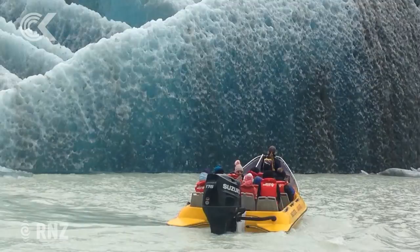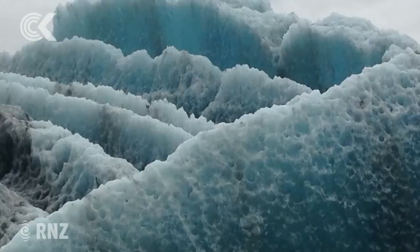Charlie, would you say it's beautiful or how would you describe it? Oh, stunningly beautiful. It's not something that people get to see every day because normally you would have to go to the Antarctic or the Arctic to see this. But here we are in a lake in New Zealand where people can just see this incredible thing of nature happening right in front of them.